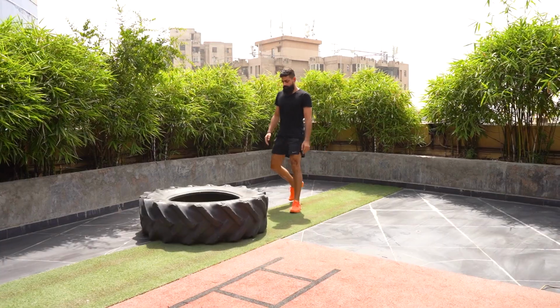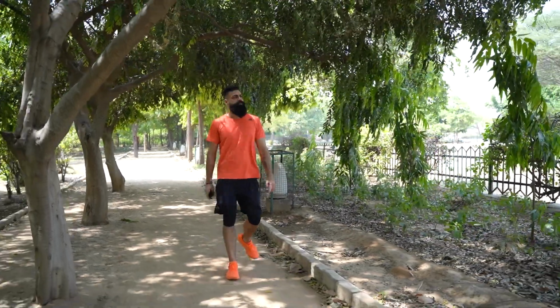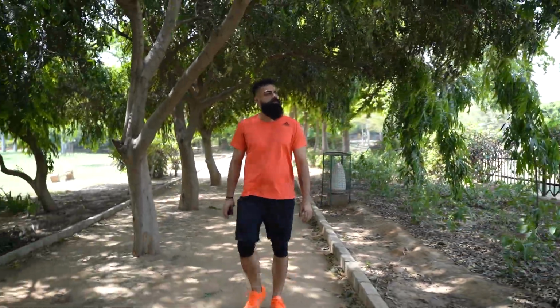So now for example, you're going to the gym in the morning or you're going for a jog. If you want to rock bright colors at that point of time, my usual go-to option is a black t-shirt with black shorts and orange shoes. That's my favorite combination. Alternatively, if I have to look at other color combinations, I would do an orange t-shirt with black shorts and orange neon shoes. That's option number 2.